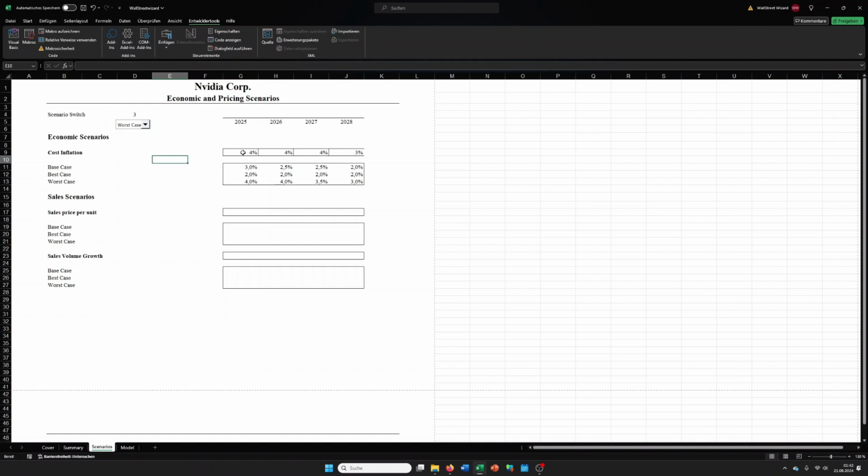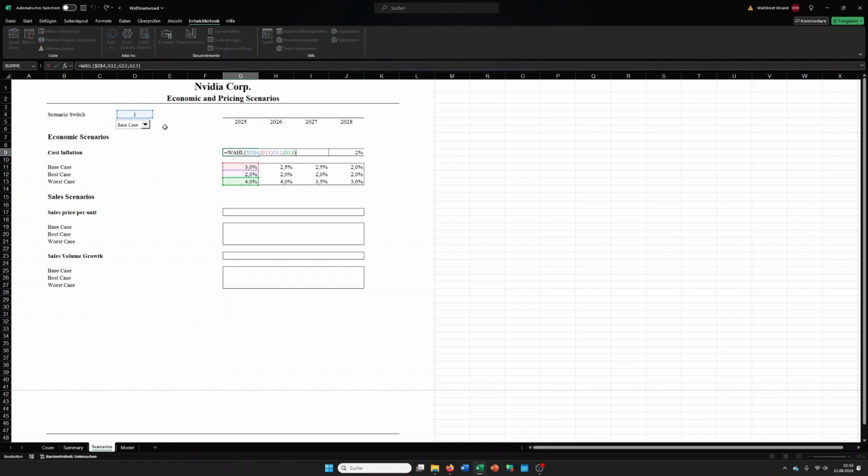And the only thing the choose option is doing is looking, okay, we have the index up here, and if the index is 3, it's saying of these values, which one is the third. So this is the first, this is the second, so this is the third, so it's pulling the third value up here. If we change it to base case, it is the number 1.